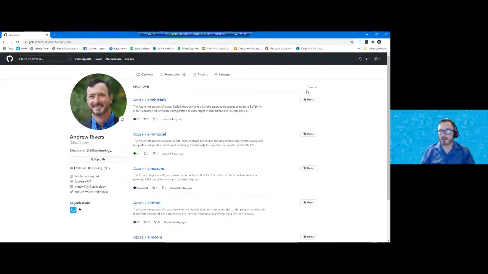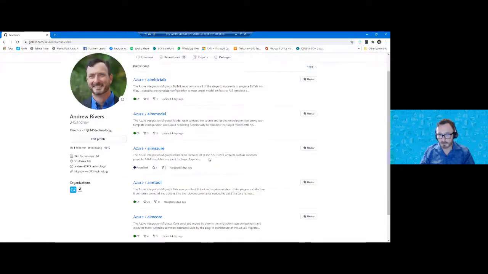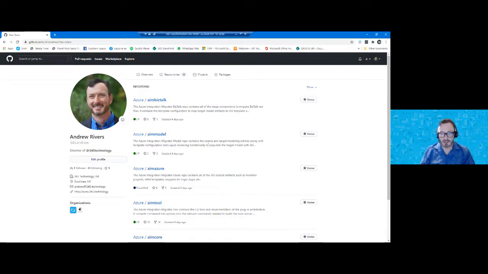Okay, so I've very helpfully starred all these repos for you because they sit in the Azure organization on GitHub, and as I said before, they're all prefixed with AIM. Here are the five of them, but I've starred them so they're easy for me to get to. The reason you might want to star or follow them is because there are about 1,500 repos in the Azure organization, so there's quite a lot to wade through. But these all start with AIM.